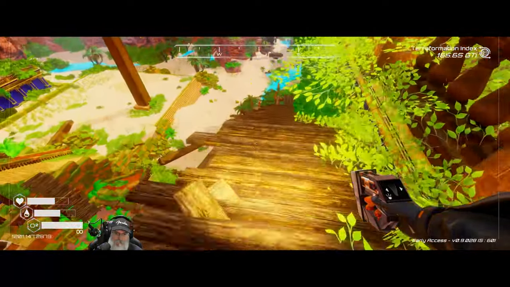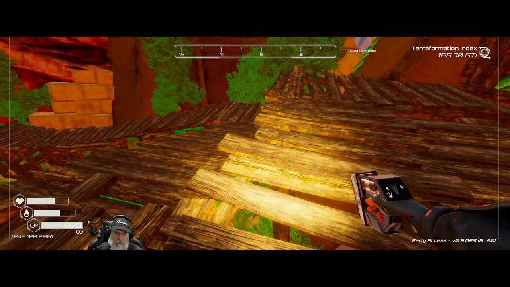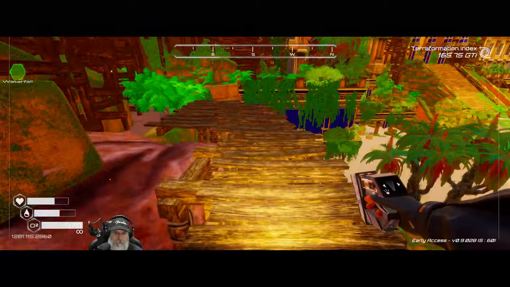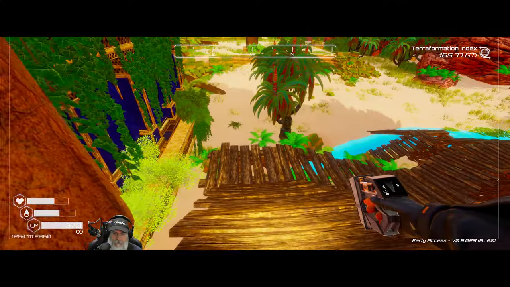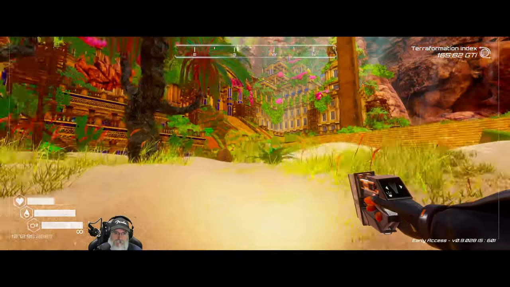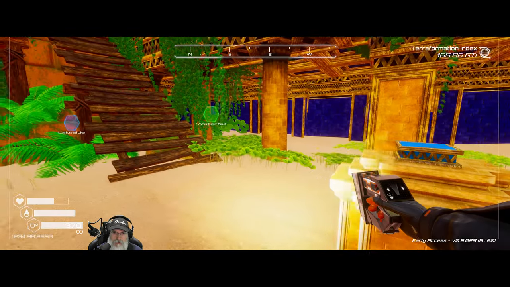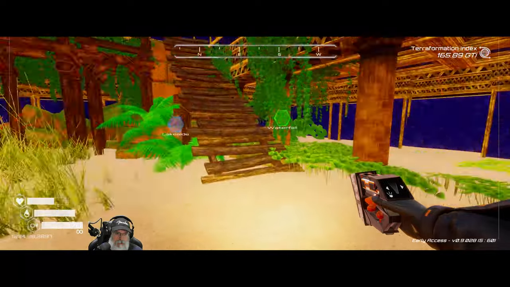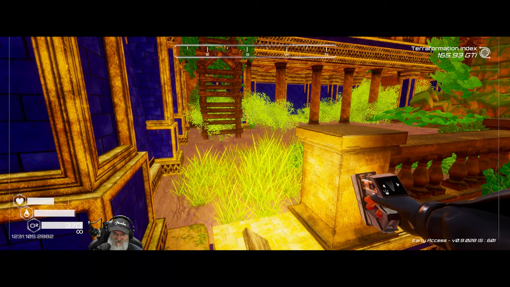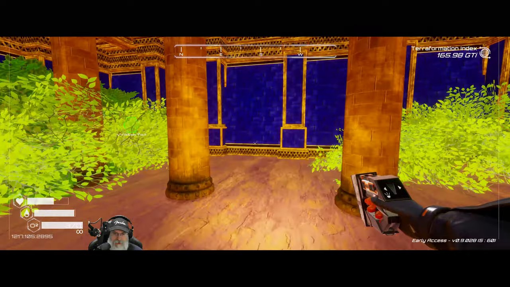Make sure we don't fall. Yeah, that part about not falling. Let's take a drink of water. Here's another key. Okay, so that's three keys. How the hell did I miss that? Walked right in front of it. No, maybe we didn't come over here. This is new.